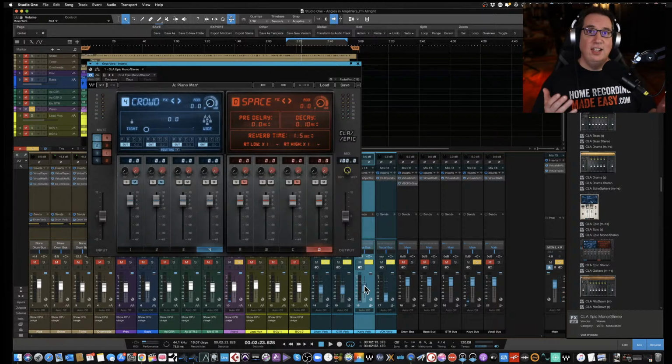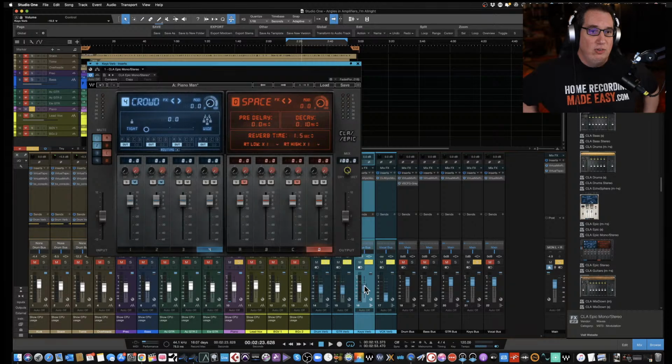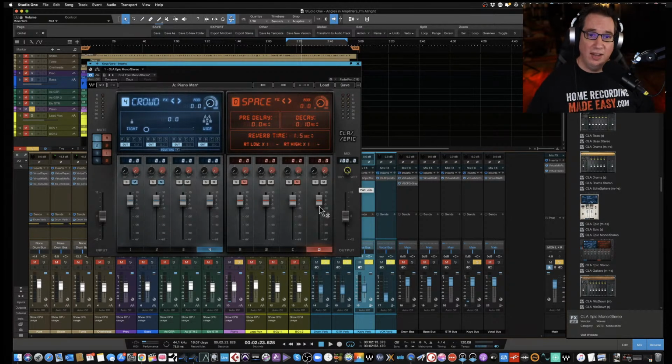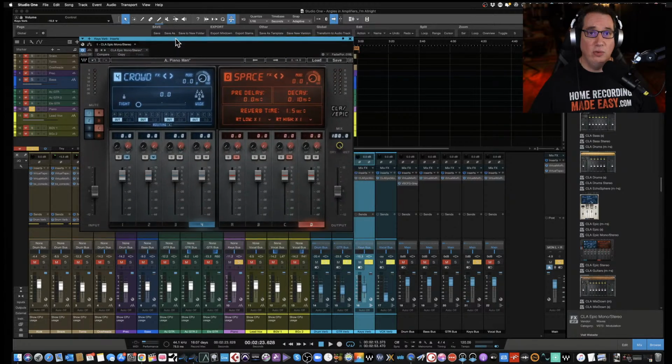So, I mean, that sounds great. It's like, okay, that would work. I mean, there's nothing to even do there. You can tweak around. You have low pass and high pass filters. You could do all kinds of stuff with this if you really wanted to get crazy with it.